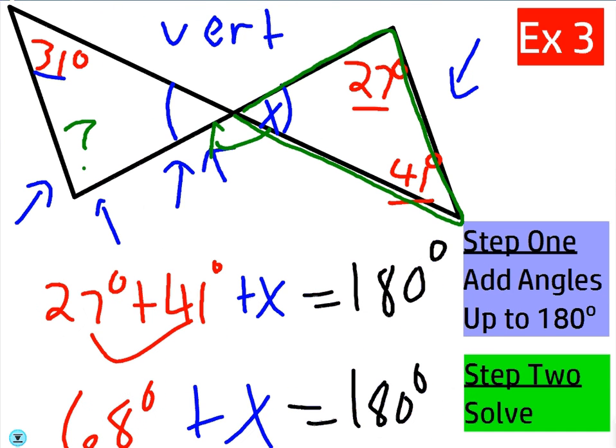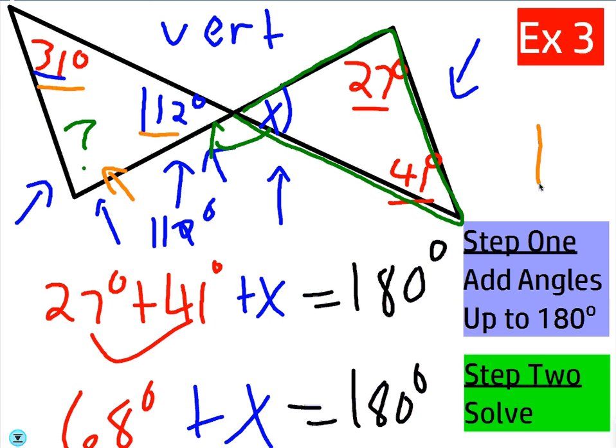Okay, so if this is 112, and that's definitely not drawn to scale at all, but that's okay. If that's 112, then this one right here is also equal to 112. Okay? So let's see if I can write that in there. That way you guys can kind of see. So this must also be equal to 112, and that's because they're vertical angles, right? You've already proven that in this class. Two vertical angles are equal to each other. Okay, so if I know that this is 112 and this is 31, I have a new problem. I can also add those angles up to be equal to 180 and figure out what that angle is.